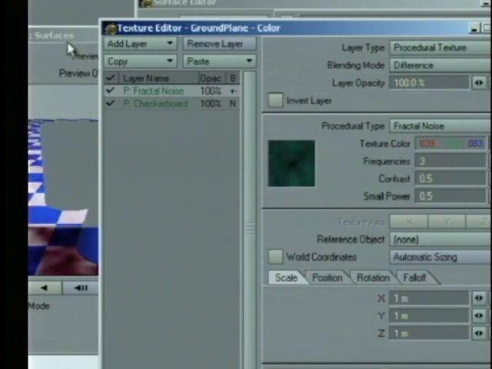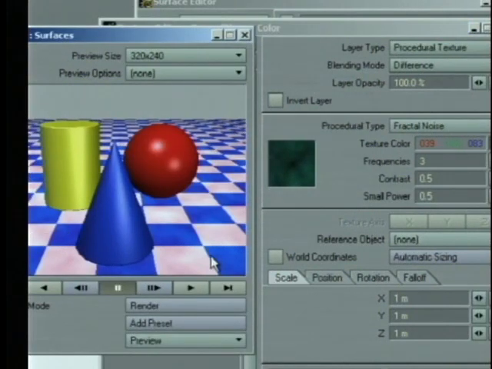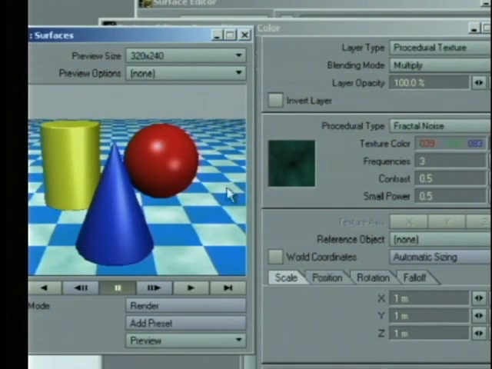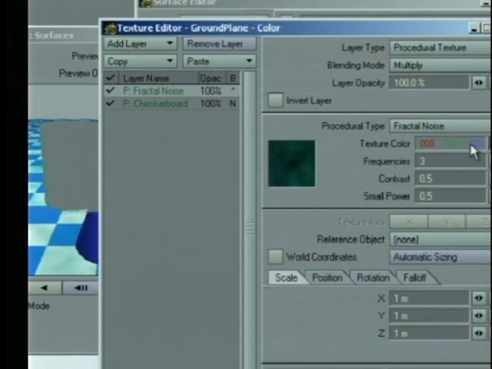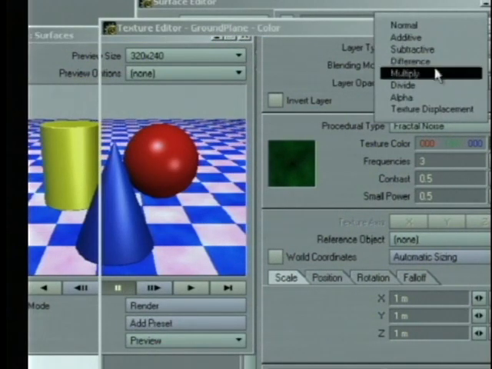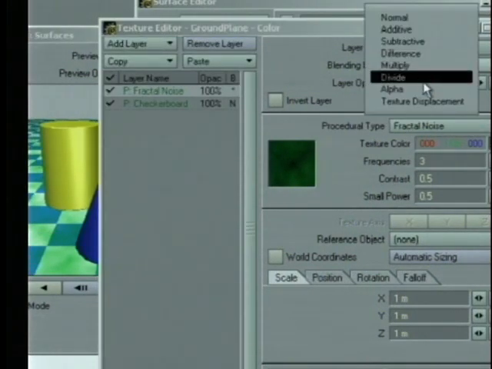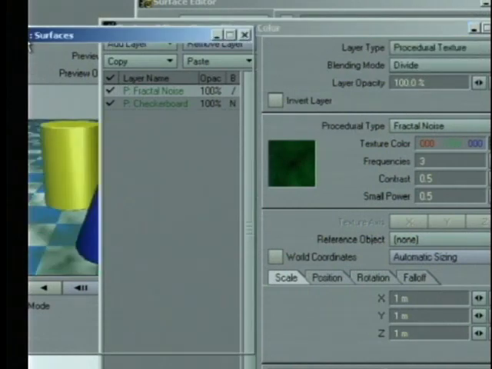If you want to do a difference, it's basically taking the difference, or it's a divide between the two colors, which is sort of an odd effect. Let's go ahead and go with the solid green here. And you can see how the division there gives you a red. Multiply is going to multiply one color times the other. Of course, this is just going to end up pretty much with a green. Divide there.